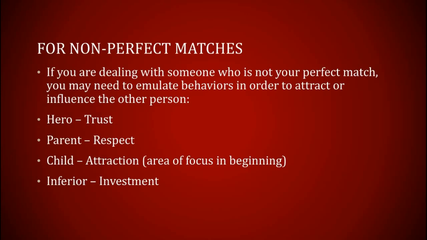The parent function, if you can engage somebody's parent function, they're going to respect you more. Something I haven't really talked about in MBTI is that the 4 top functions have a positive connotation or a negative connotation. The hero and child function are positive, while the parent and inferior are negative connotations. So if you can satisfy somebody's parent, the top function that has a negative connotation, it's really going to make them respect you more. They might have a high opinion of you. And if you can get that parent function, it's also going to bring along the child, and we're going to discuss that more.